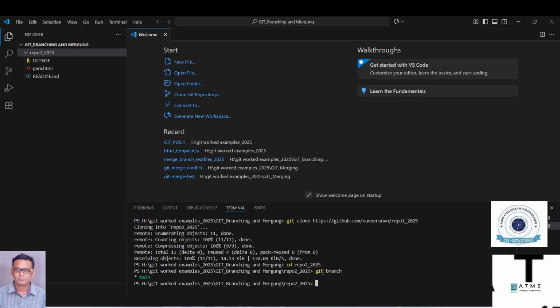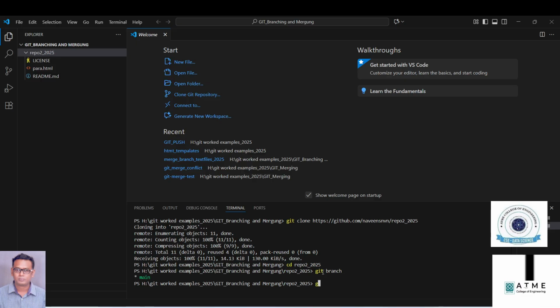That is in green. Next, assume that you're developer A and you're assigned the task of creating a login page. So how to create a login page? For creating a login page, you need to create a new branch for that specific purpose. You should not make modifications to the main project. So this is where branch comes into the picture. For a specific task, you have to create a specific branch.